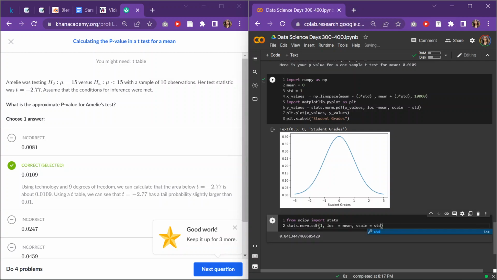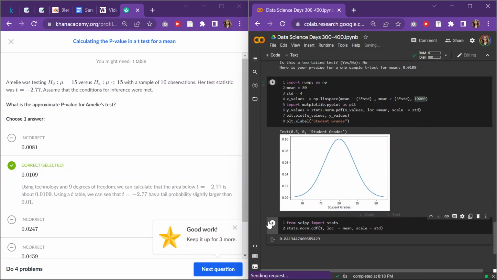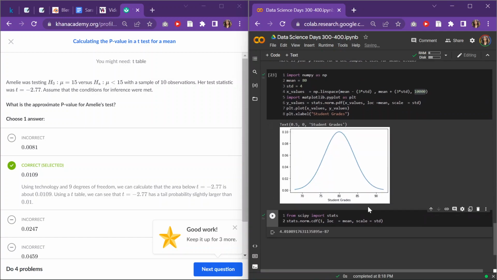What if I changed it so that the mean was actually, let's say, an 80, right? And that each point deviated, let's say 4 points from the mean. And we didn't have 1,000. Actually, let's keep it as 1,000. Then let me run that again. It's going to look the same, but here it should change, right?